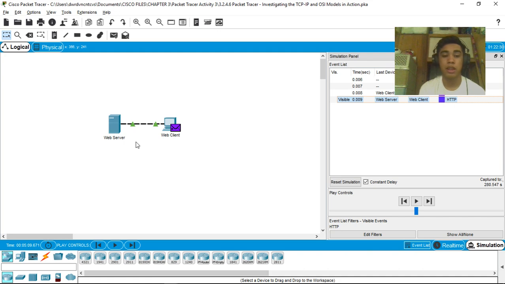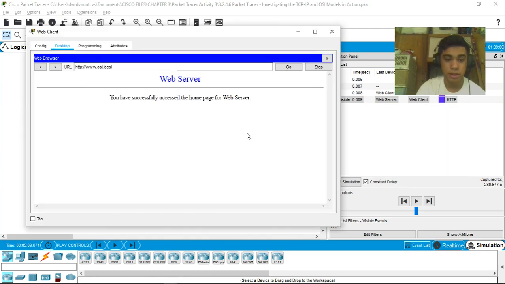Then the web client sends another, the web server receives it and forwards the things that this web client needs. As you can see, you have successfully accessed the home page of the web server.